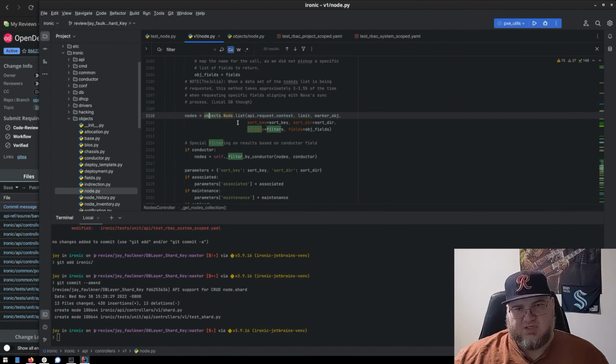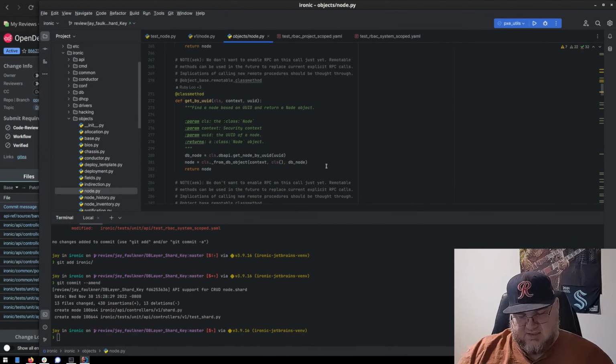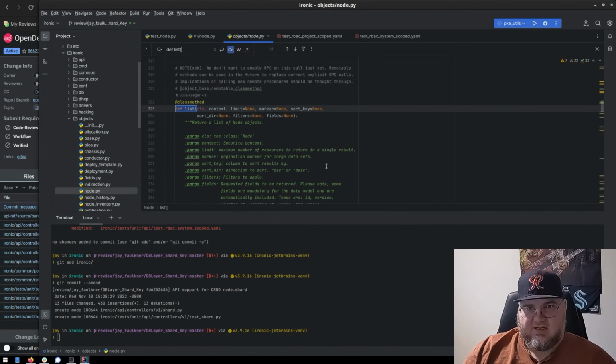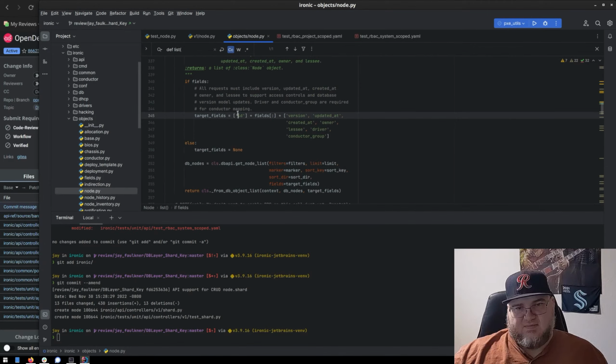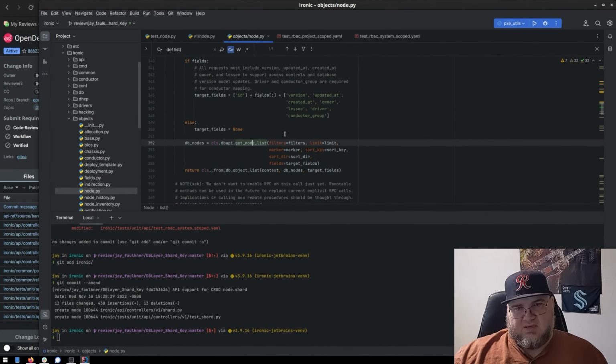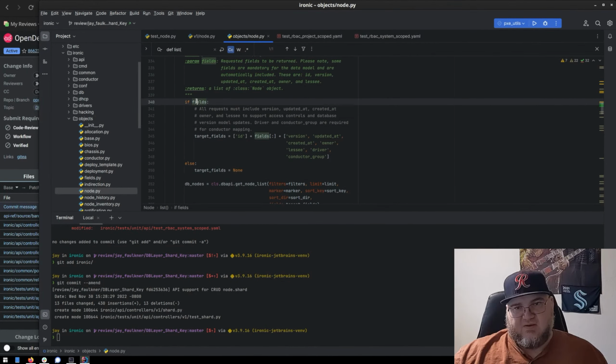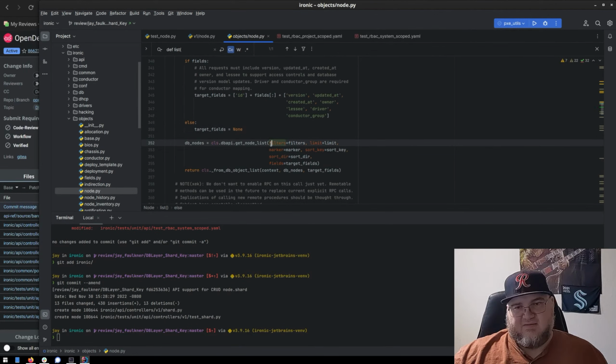What are we calling here exactly? If node.list. So is there a def list in here? There is. If fields, get node list.